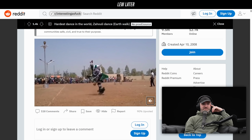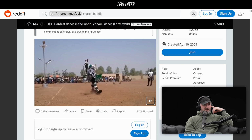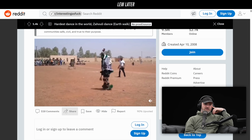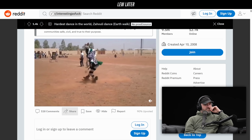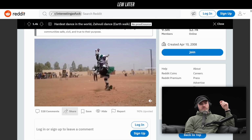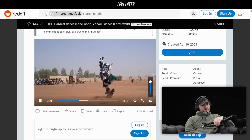You think the dirt helps too in the floaty aspect? Definitely, because it really makes it feel like she's floating when you see a little bit of dust. Exactly, it looks like hovering. But the way that she gets started is just like, wow, you don't expect this dance. You kind of expect her to be just normally dancing and then she goes into this rhythm immediately. It's better than a moonwalk, man. Yeah, absolutely, it's very cool.